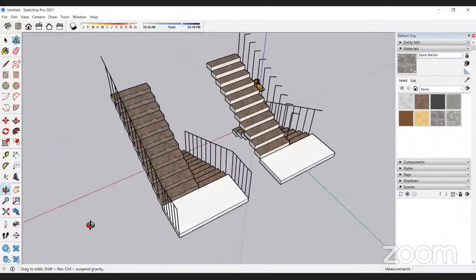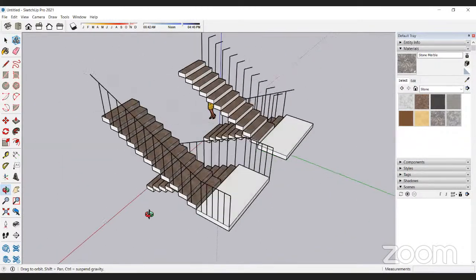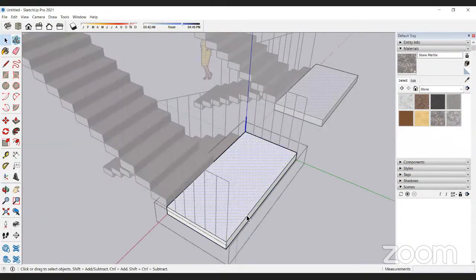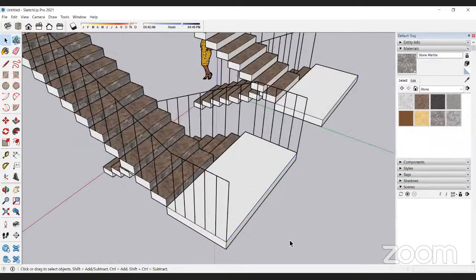So this is how a railing is created. And the same thing, dividing the line, you can do it over here also, depending on how many segments you want. Just move your cursor across and you will find it. Okay, and then using the line option, just make a line, the length should be till here, and make copies of it.